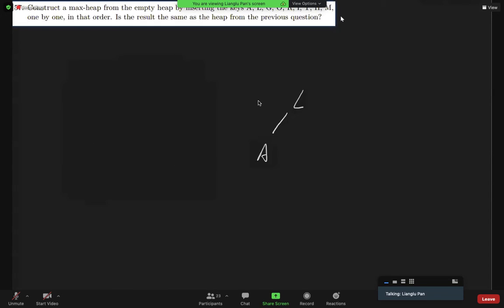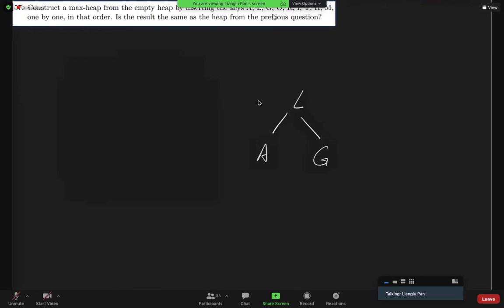Now, this is a valid maximum heap containing 2 nodes. The next step is to add the next node, G. G will be added at the next available position, and then we compare the newly added element G with its parent L. G is smaller than L, so no swaps need to be performed.